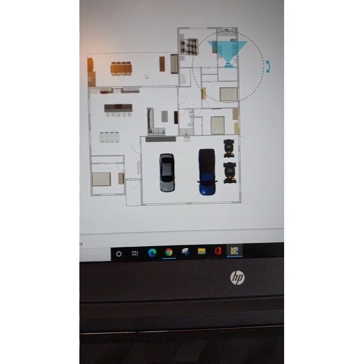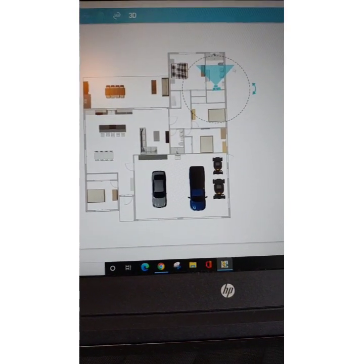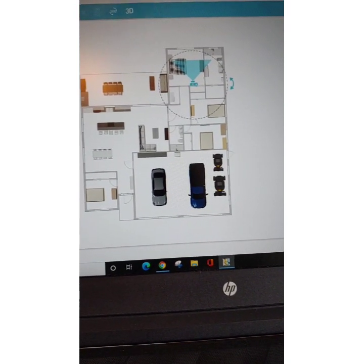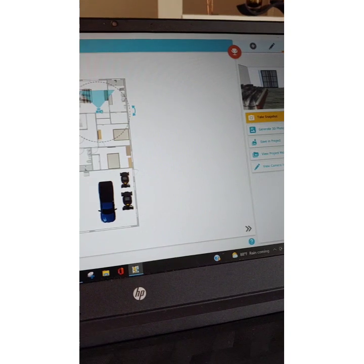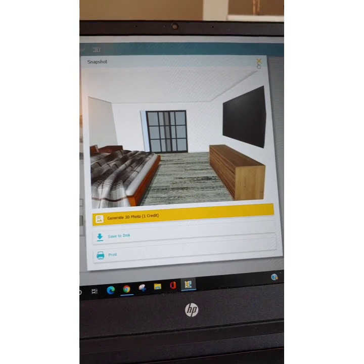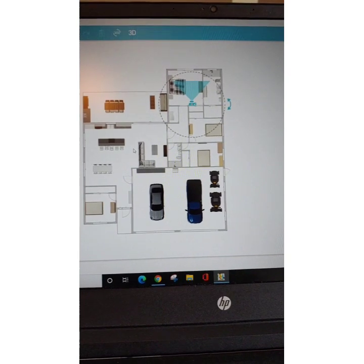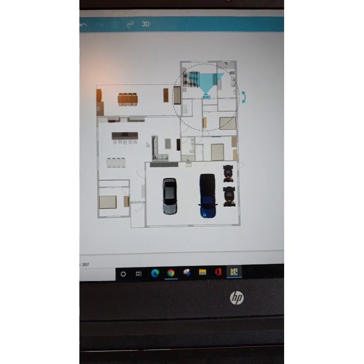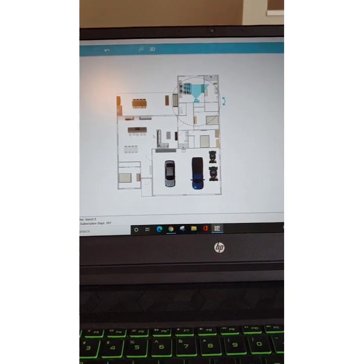Out here you can see the patio, and you could designate every space. You could pick your windows. You could really get a lot of information of how everything's going to look. Here's our master bedroom. You can see with the French door and the bed set up. It's a pretty neat app, and it's really not that hard to do. So there it is. And when you buy the credits, I think it's like $20 or something for the subscription, you could click a spot and it'll do a 360 and show you everything. So it's a pretty neat little app if you like tinkering with stuff like that. That's RoomSketcher. And now I'll go to the outside house sketches.